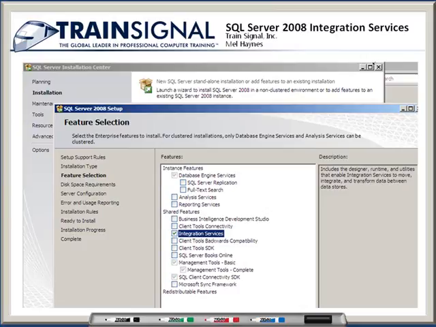Just check that box and then move on through that wizard, and eventually it'll ask you for a Windows account that the service will run under. Once again, if you've installed any other components of SQL Server, you've done that a few times before, including the basic SQL Server engine itself. There's always a Windows account that the service runs under. The recommended rule, as always, is do not use an account that has far more privileges than you need for the service. So typically a generic user account is fine. You don't typically want to run this under an administrator account, but it is a good idea to have a separate account for each service for management purposes.